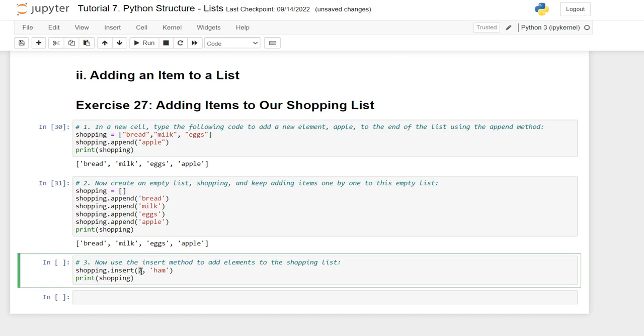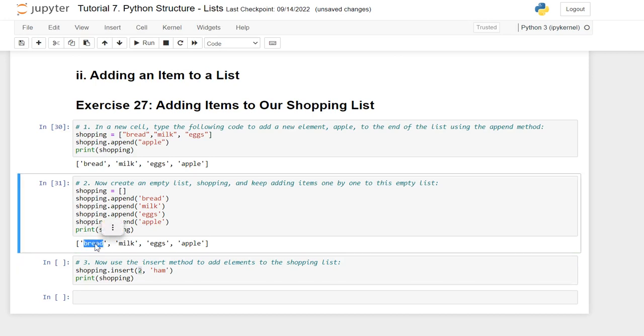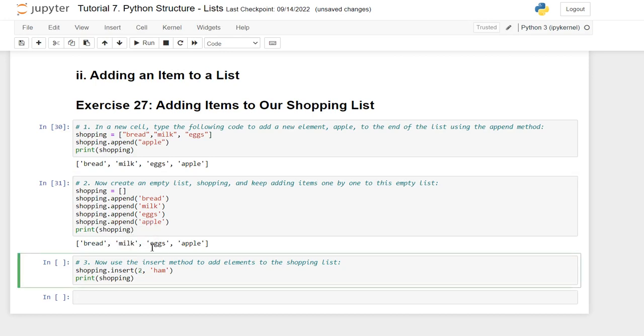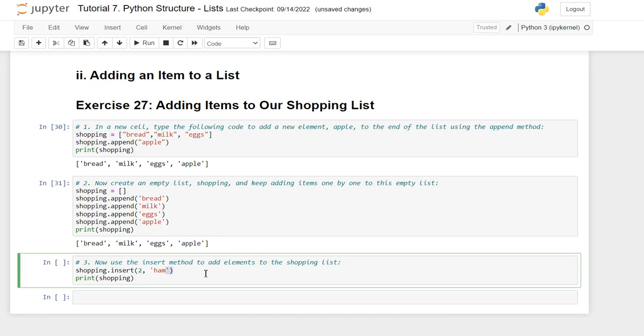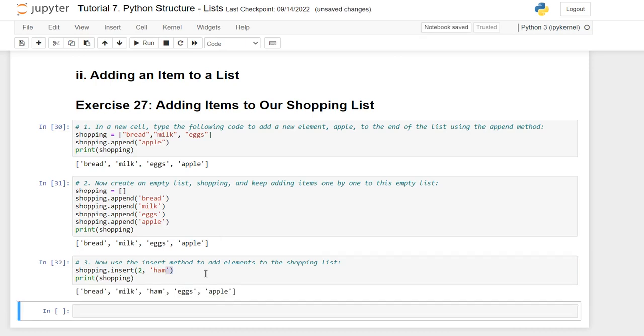So first it would be index zero as bread, first index as milk, second index as ham, and now my third index would be eggs, and my fourth index would be apple. That is how we can make use of it. Let me execute this. Yes, see here.